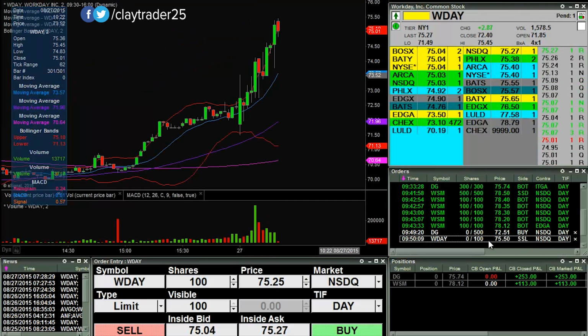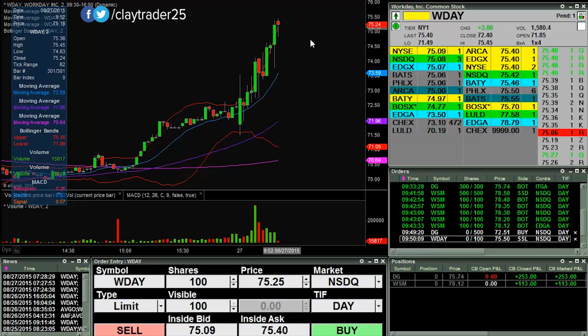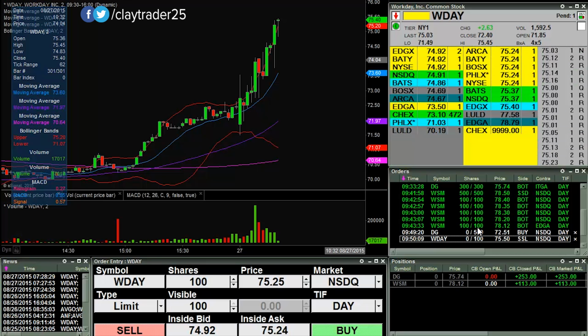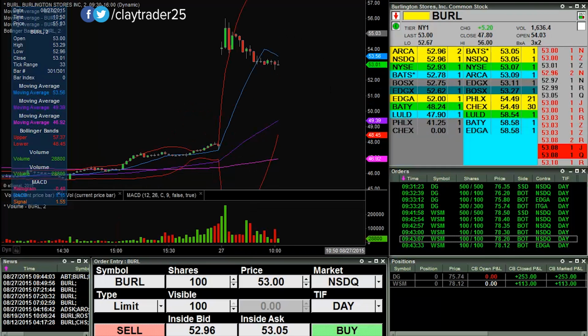All right, have an order out there to short 100 shares at 75.50. I realize that's not that many, but this is a very volatile stock, so I just want to start extra small. I'm willing to obviously short more and would like to, but I just got to ease my way into these sorts of stocks that can move very quickly.